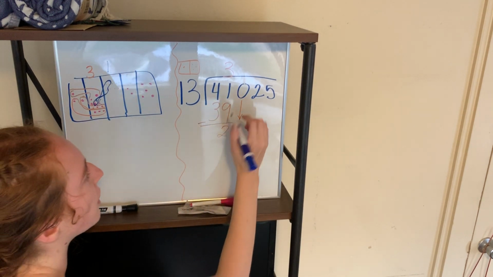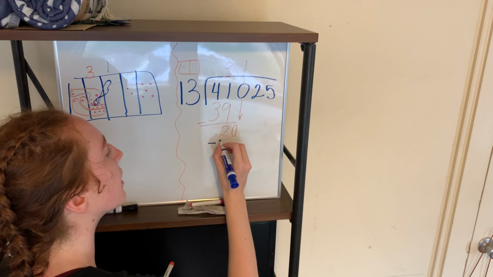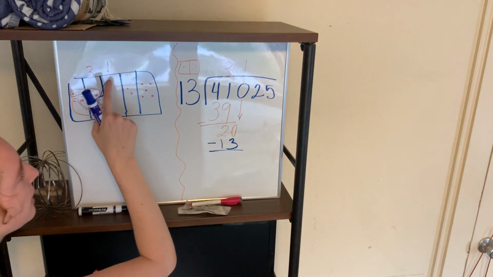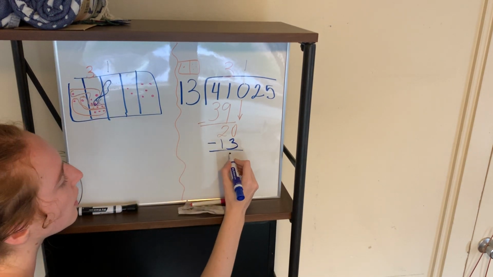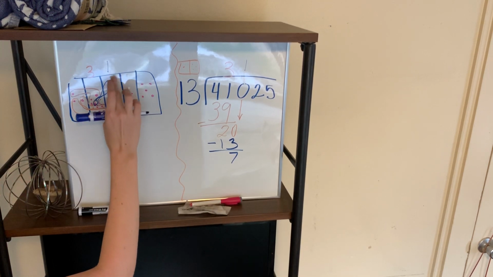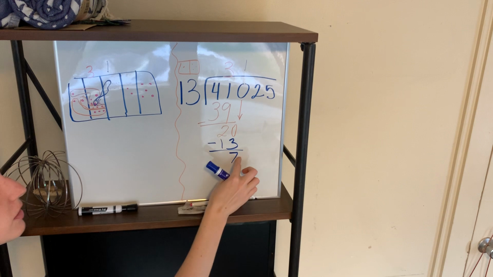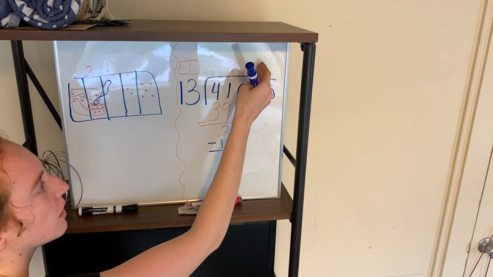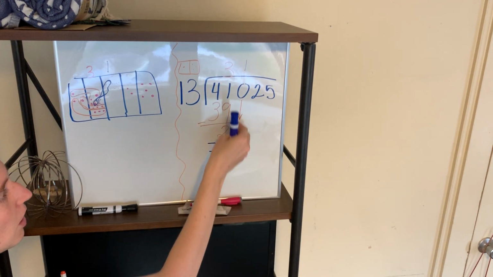And how many groups of 13 in 20? I can identify 1. That makes 13. I've accounted for 13 things in the hundreds place. And I have 7 left. This means 700, right? These things in that box are worth 700. So this is 7, but in the hundreds place. It's in this column, the hundreds place.